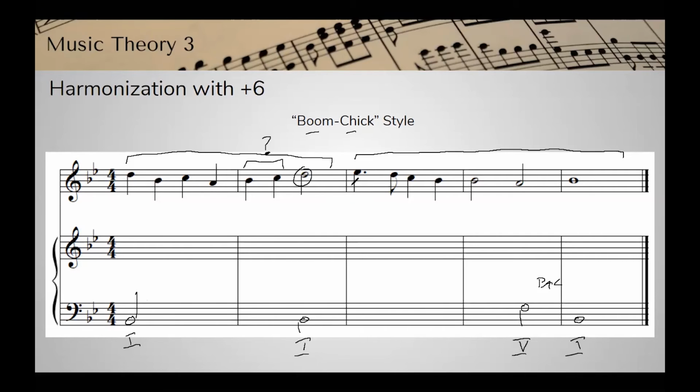And then over here, in the second phrase, we have an E flat, right? So that could be harmonized by a 4 chord. It could be harmonized by a 2 chord. I'm sure there's another possibility I'm not thinking of. Oh, the 7, yeah, the 7 chord as well. So you could do that. But I think since this is the beginning, we maybe don't want to start with a dominant. Let's maybe plan on harmonizing this with a 4 chord. So we'll put an E flat to indicate that. Okay. Now remember, we also have to find a place to use some kind of augmented 6th as well. So we'll keep that in mind as well.